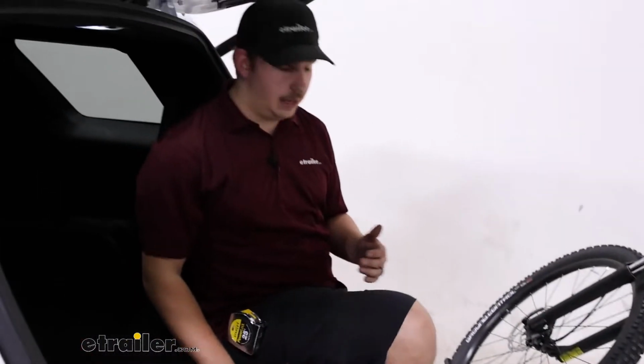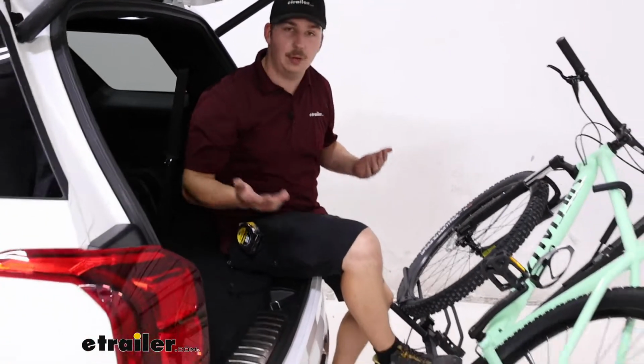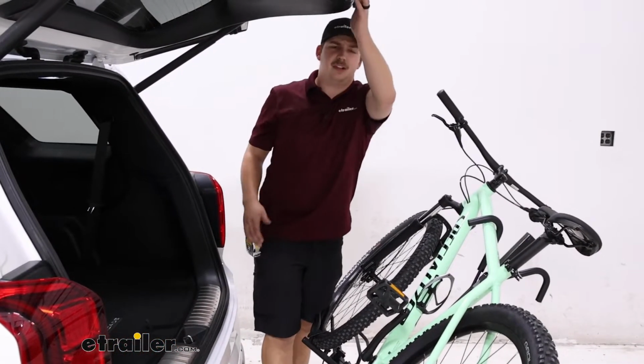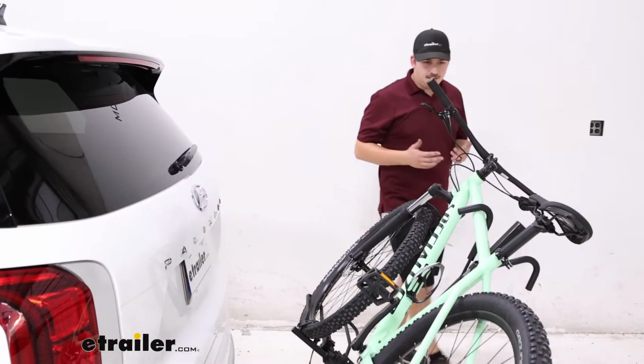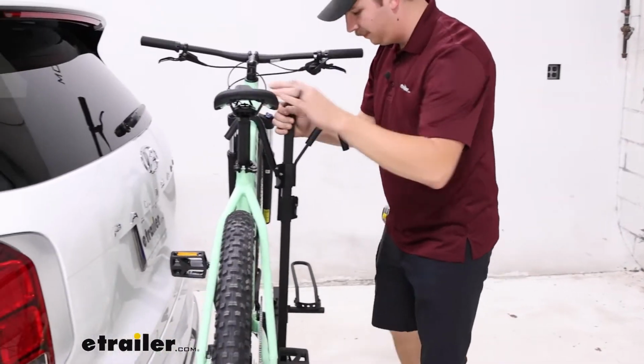So we can sit back here and change our shoes before or after a ride. You can see we've got tons of room to do that. But also if we need to get something out of the back, we can do that without having to unload the bike rack. With platform style bike racks, and especially entry-level platform style bike racks, we don't always get that tilting feature. And it's nice to see that this more entry-level option does have that available.